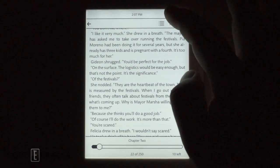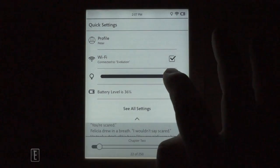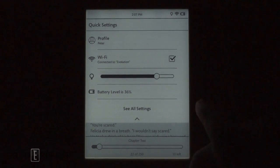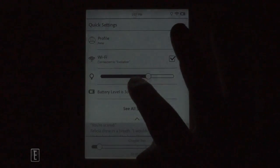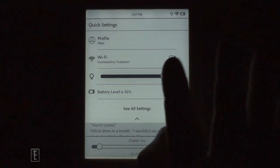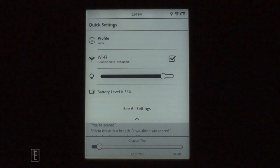You adjust the brightness levels by tapping the center screen and clicking on the little light button on the top right-hand corner. Then you get a little bar to play with, and there's quite a bit of flexibility in the range. Around this level is ideal if you're reading in complete darkness. If you bring it down lower it almost becomes unreadable, so you want to find that good mix. Once you go down from 50% it becomes more of a subtle illumination.